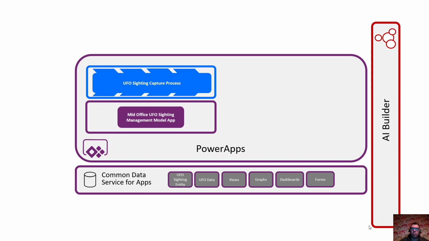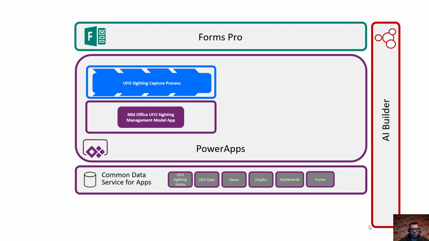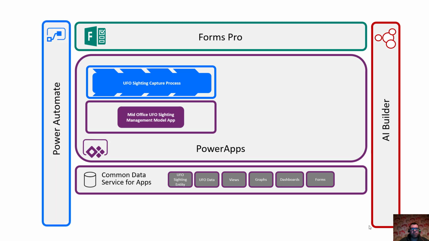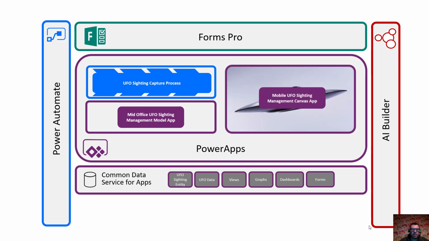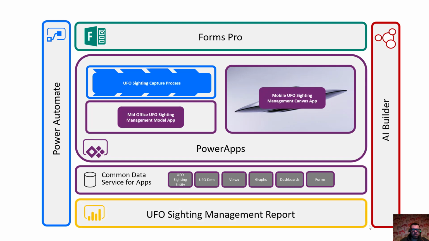So we know that most UFOs are dictated by the fact that the status is the thing that is key here. We built a Forms Pro form where external people can log their information. We used Flow to map that information directly into the common data service. You can use the embedded Forms Pro functionality. We built a Canvas app for all users on the road to actually capture that information. And then finally, we got a Power BI report that analyzes all the detail.